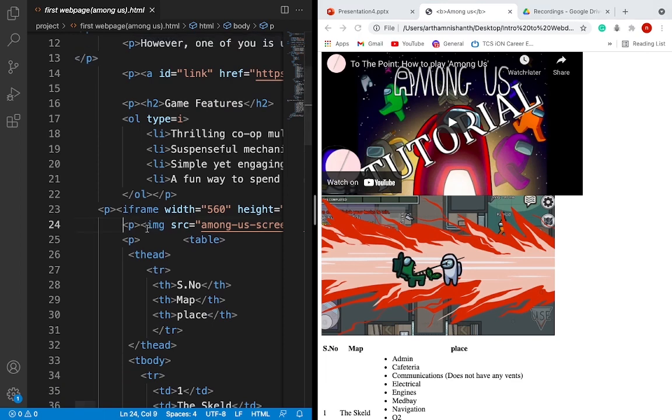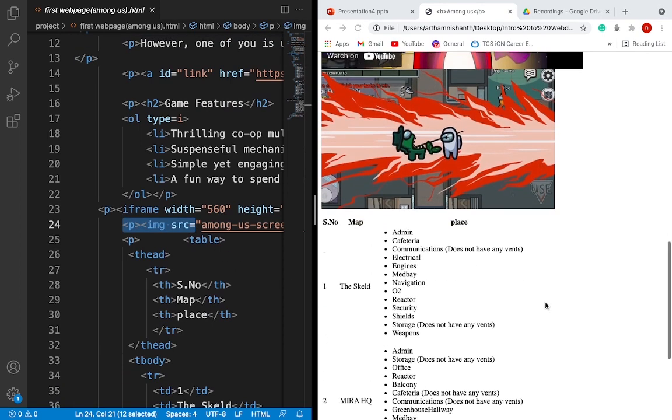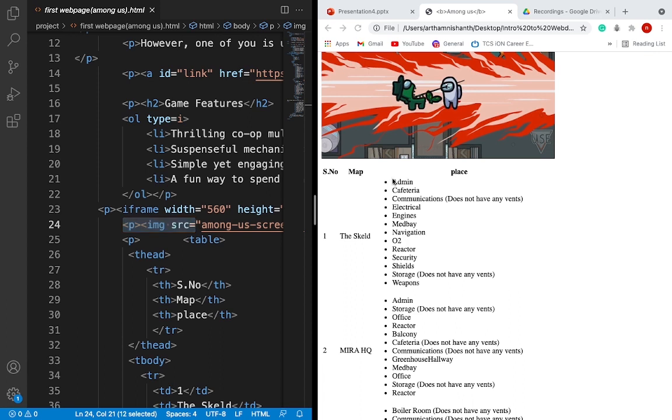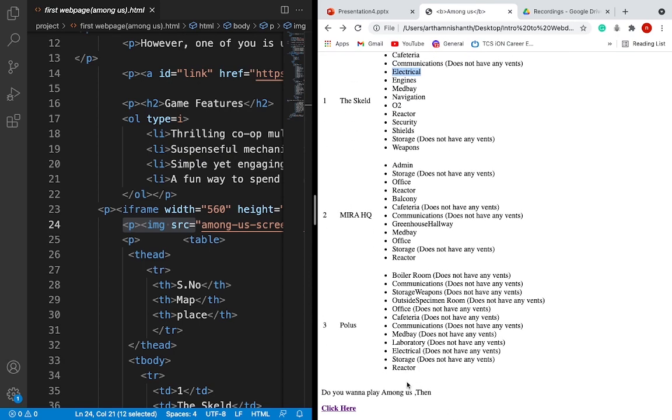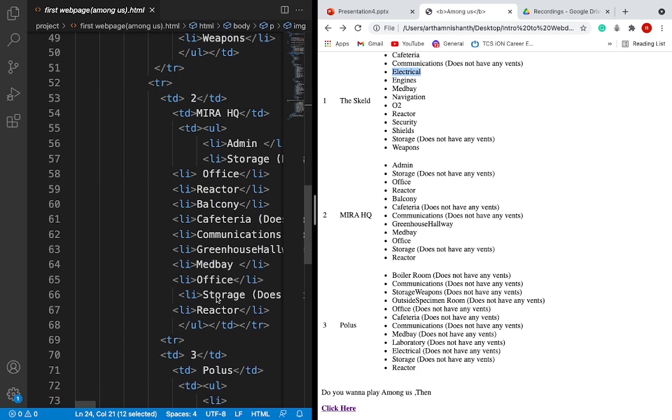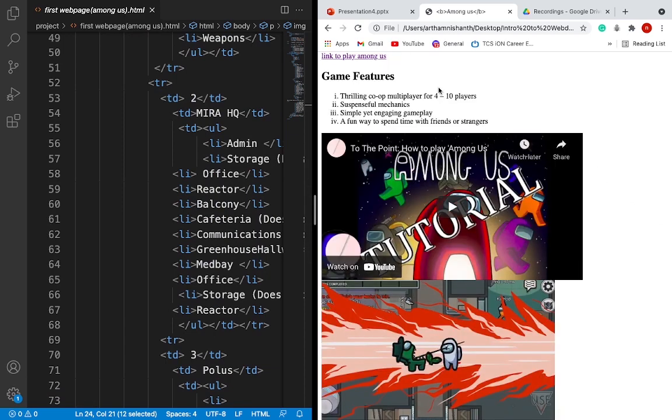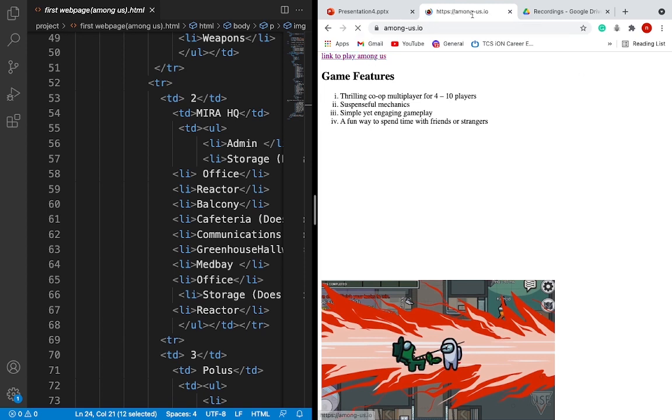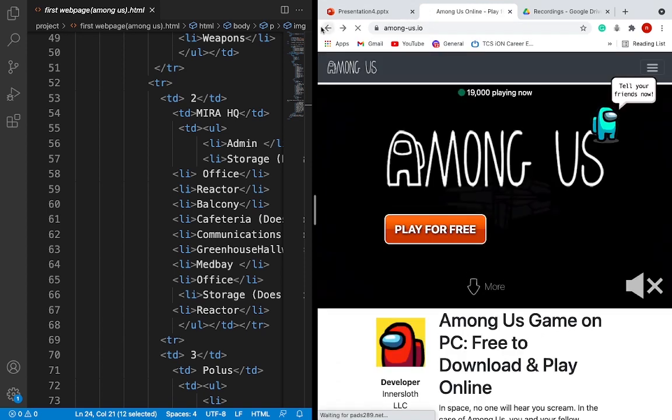This is an iframe, an image, and then I have created a table. And in this table, this is a combination of a table and an unordered list. At last, I have told about IDs, right? So when I click here, I'll be redirected to the link to install the game.